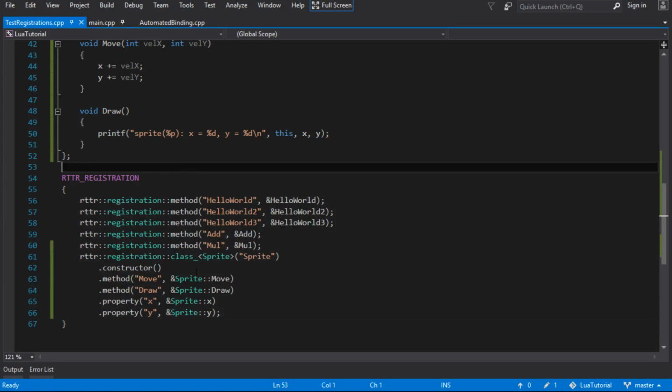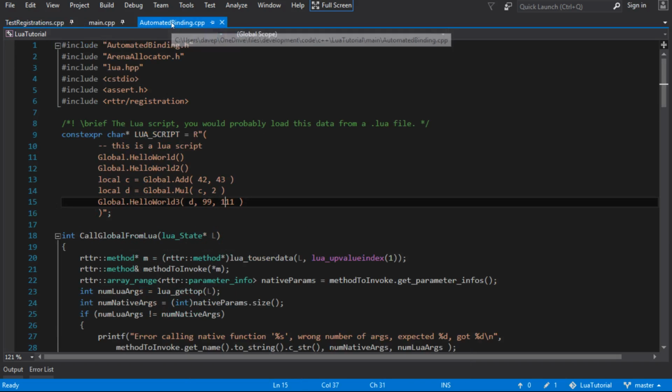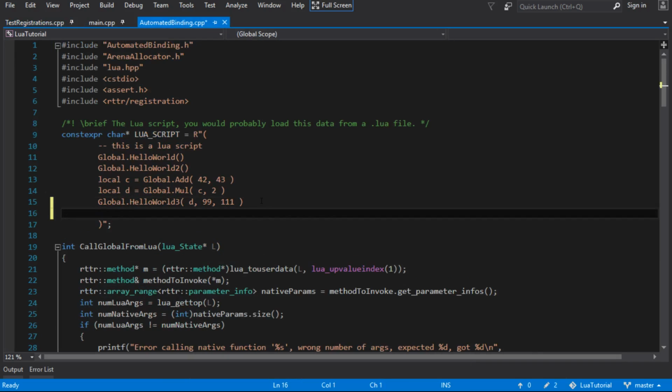You may be using your own runtime type information, or you may not be using this RTTR, but the principle is the same, that you somehow have to register this, and you see we're giving names to these properties of this class. And ideally, the place we want to get to is in our binding. We want to be able to do this. For now, all we want to do is call Sprite new, and it will make a Sprite. So that's the goal that we've got to get to.